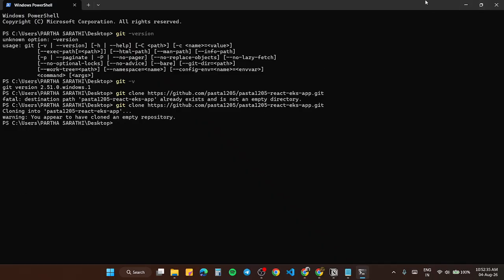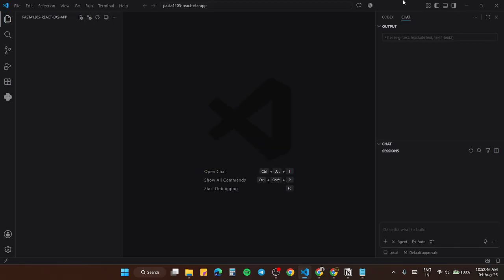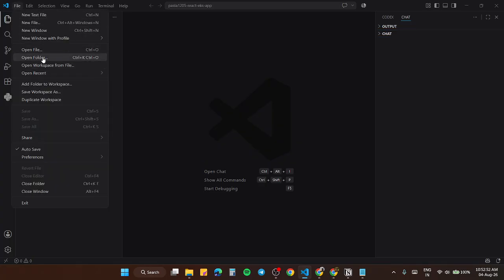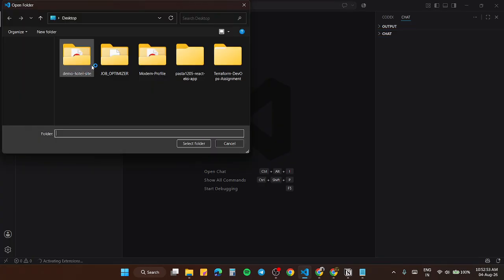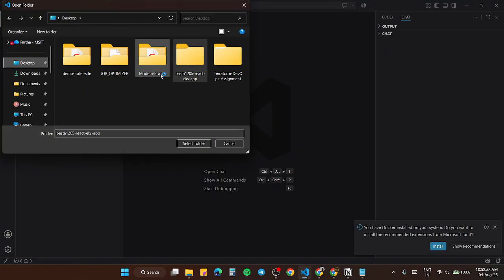It is an empty repository, we already know. It is closed. Go to your VS Code. Open the file. Desktop we have.